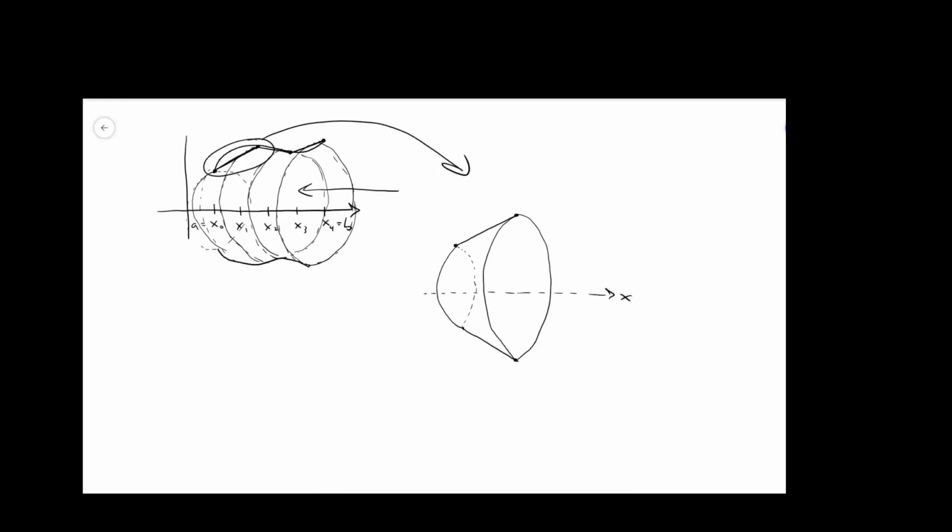Okay. What is this called? Do you guys know what this is called? It's kind of like a truncated cone, really. It's like a cone with the top chopped off of it. You guys know what that's called? It's got a special word. Yeah, don't feel bad if you don't know what it is. It's called a frustum. A strange name for an object, but that's what it is. It's a frustum.